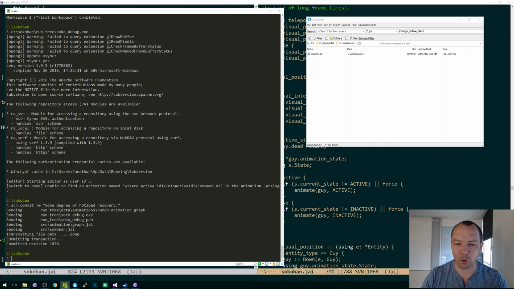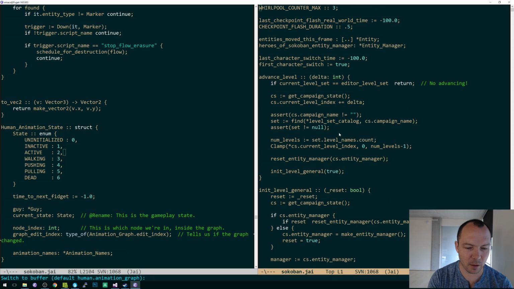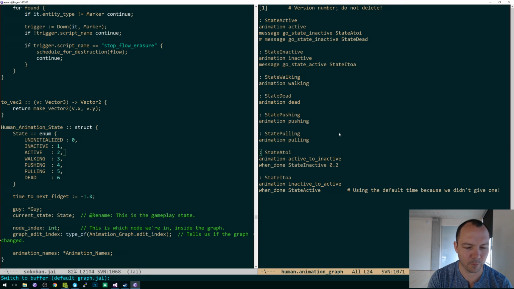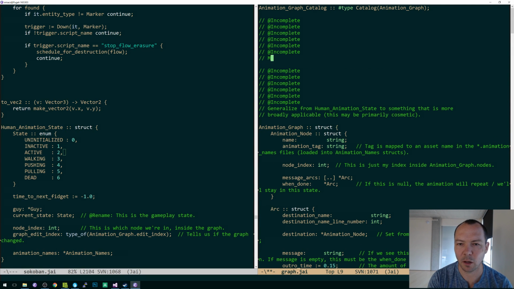But we will do it first without ifdef-ing it out, and so I'm going to put another incomplete here, and I'm going to say, make sure that state name tracking only happens in developer mode.